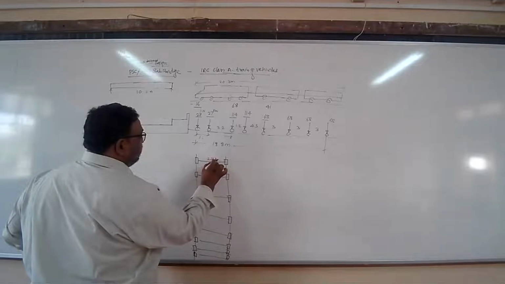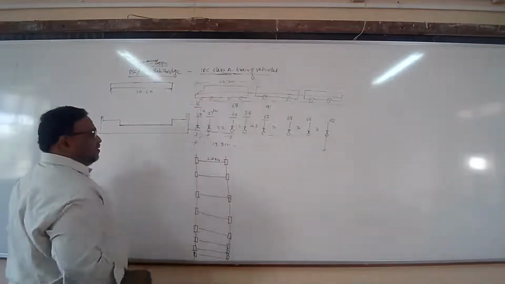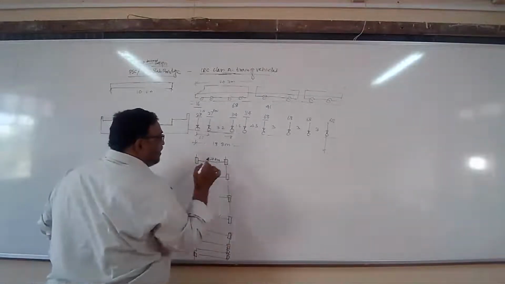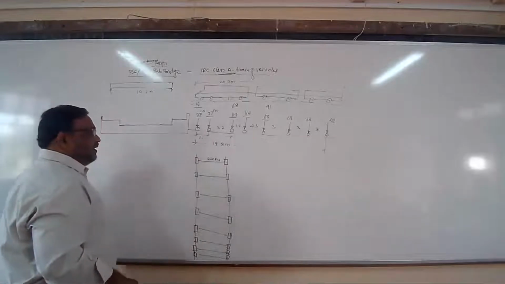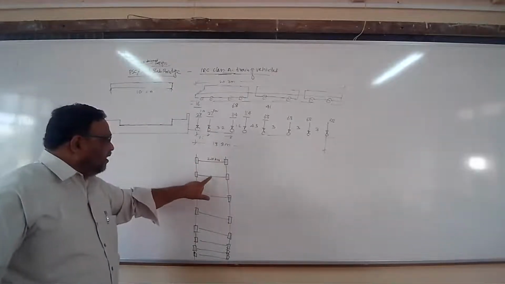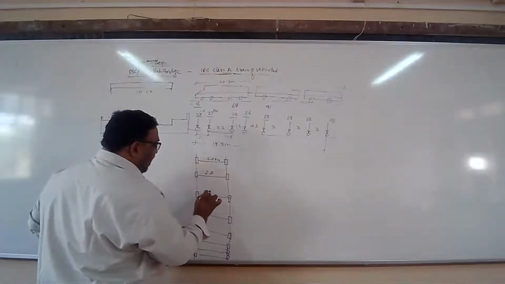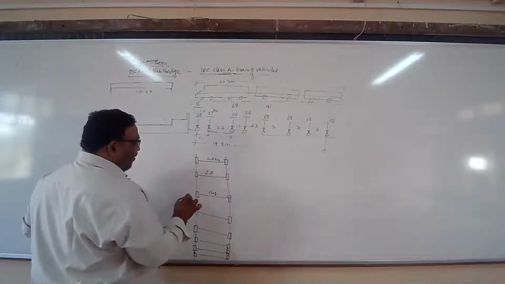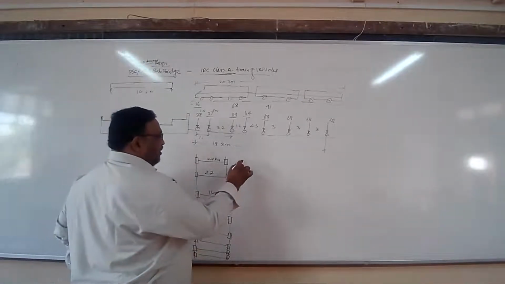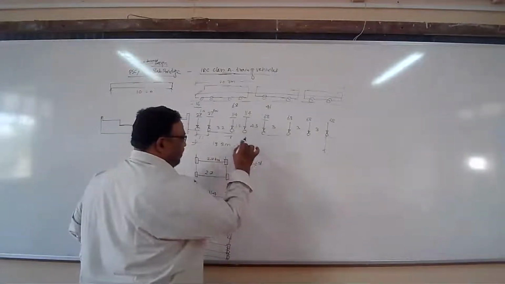27 kN, because it is IRC class A train of vehicles। ये भी कितना ट्रांसफर करेगा? हाफ ऑफ 27। ये भी कितना ट्रांसफर करेगा? हाफ ऑफ 27। It is like that. फिर उसके बाद का जो दूसरा एक्सल है वो भी 27 का है। This is also 27. Now this axle can transfer 114. तो ये हाफ ऑफ 114, ये हाफ ऑफ 114, लाइक दैट। This is the direction of motion of the vehicle.